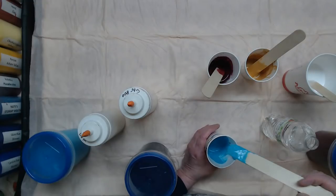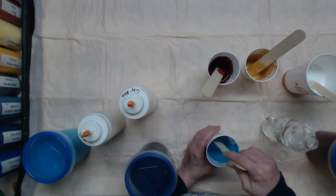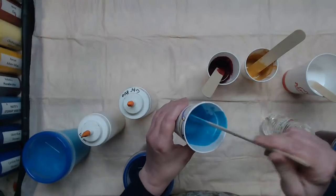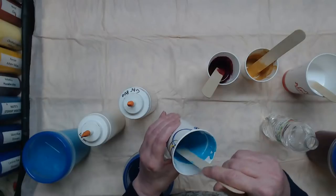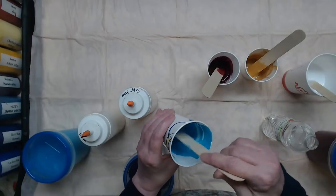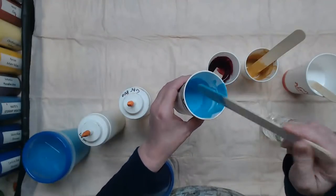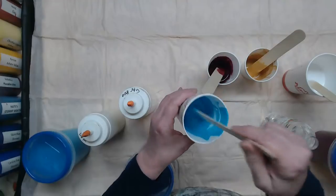So you want your paints really thin, not like water thin, but thin to do a Dutch pour, because that dryer has to be able to push. So I like them just watered down.